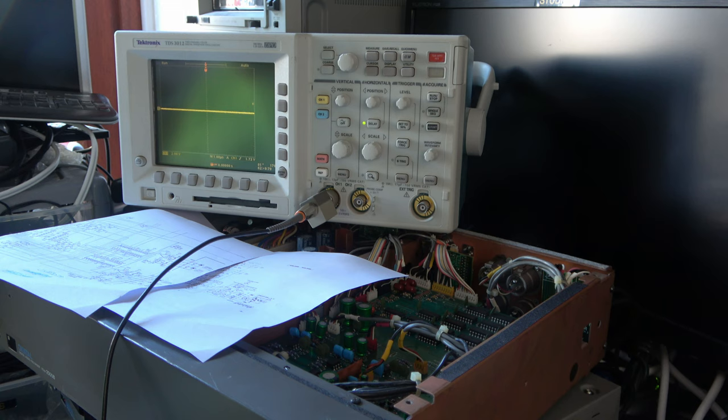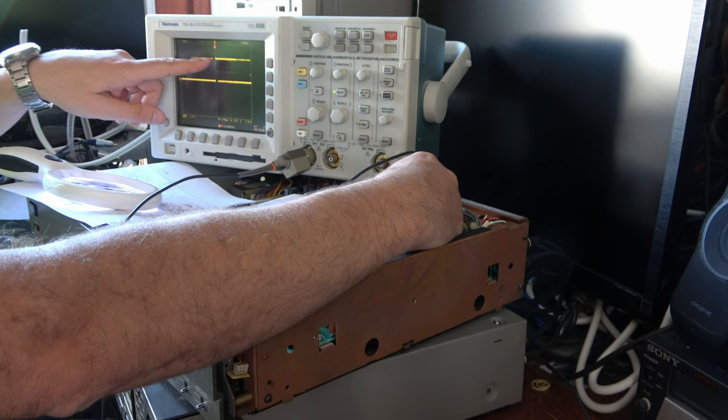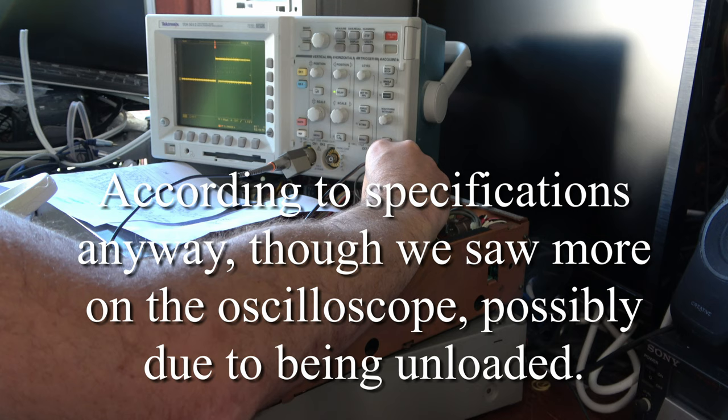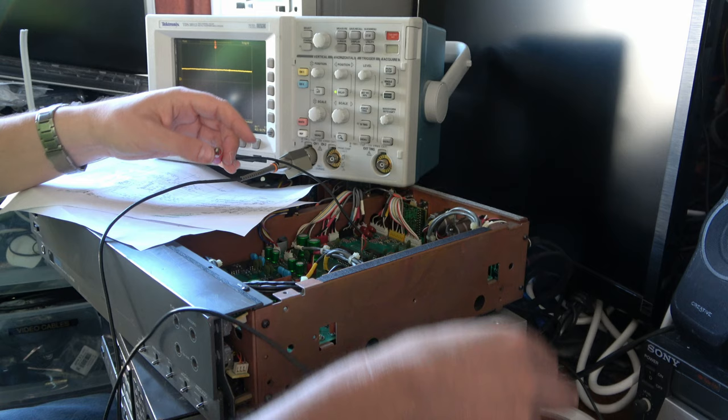But what's the problem here? We've got 2 volts per division, 2.5 divisions, yes, 5 volt peak to peak as you'd expect from a 74 series IC, and the SPDIF input signal is about 0.5 volt. So I need to put in a little attenuator or I'll blow up my digital recorder. Maybe it's just struggling to trigger on it. I don't think that's valid, but come on, let's plug it into the audio recorder and see what we get.